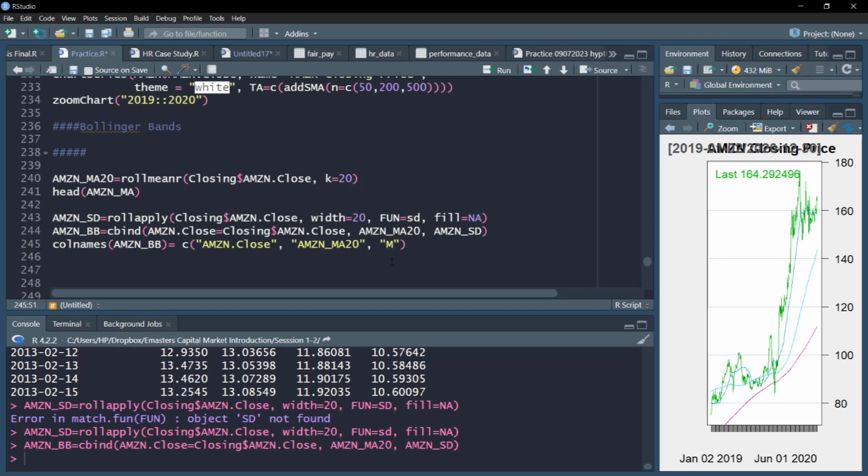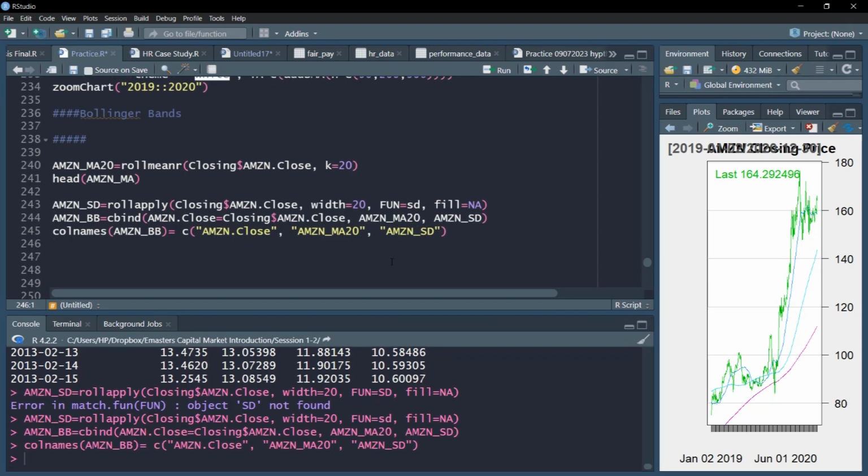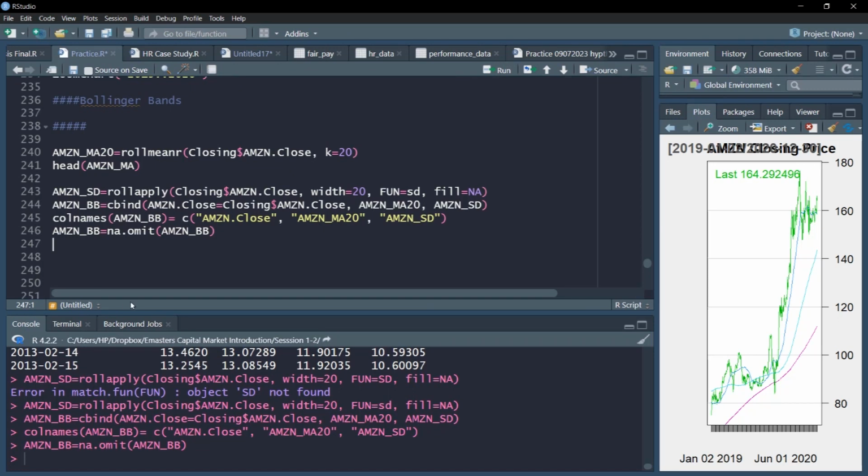And lastly we'll add this standard deviation data. So we have given the names. Also sometimes with these analyses, NA, not available, observations may crop up, so you keep on adding this na.omit command so that there are no unavailable observations.